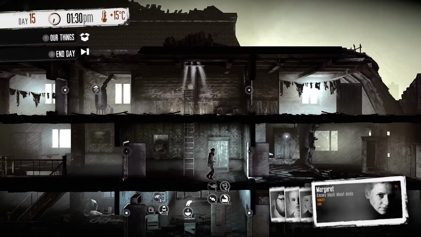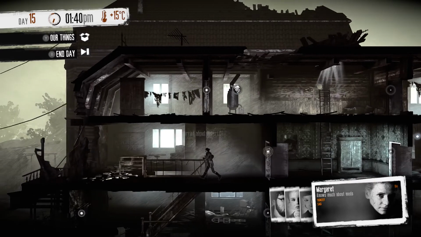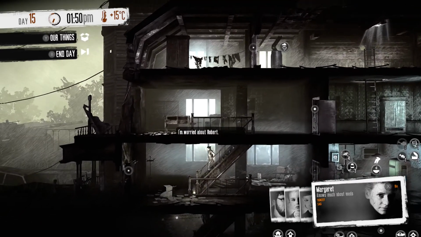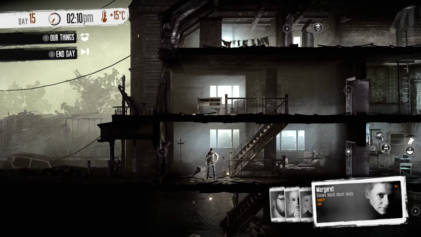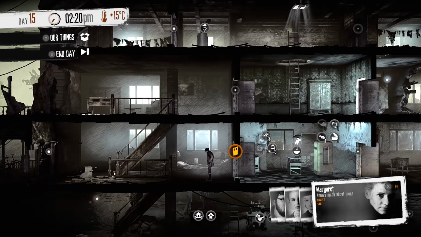As you can see, there's limited food now. Need bandages for Robert. And, yep, she's worried about Robert, so am I. And it's not looking good. So hopefully someone will come to the door with some bandages. If not, I'm going to have to go and forage for them at night time. Otherwise, Robert might die.